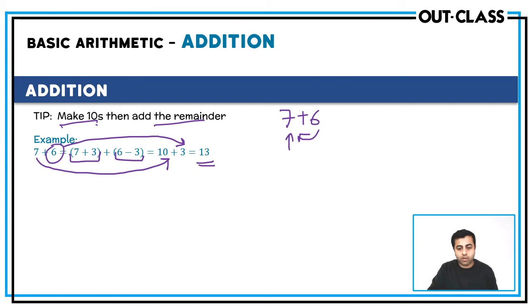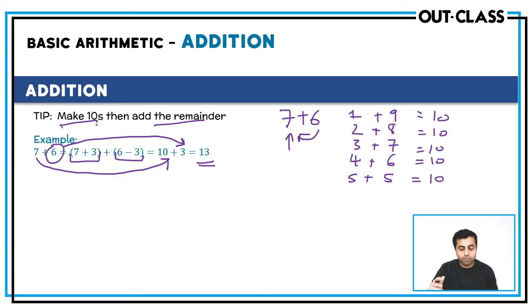Now why is this quicker? Well, all you need to know are the pairs. 1 plus 9 is 10, 2 plus 8 is 10, 3 plus 7 is 10, 4 plus 6 is 10, and 5 plus 5 is 10. These are just the 5 combos you need in your life to be able to do any sum. And I will demonstrate that in a second. So this should become second nature. These are combos, so 1 and 9 or 9 and 1. Point is, these are the combos that you need. And when you make tens, then all you need to do is worry about the units.